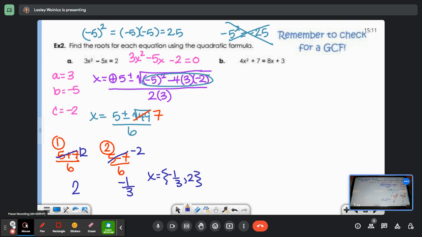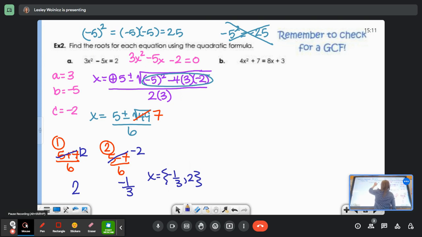Okay, so this one is a little special. Do you see that I not only have a little extra constant over here, I also have an x term? So do I have anything to combine that with if I look at the left side? No, does not become the b. Yeah, it's going to be the b, and it's going to be in the middle. It's not going to be the beginning or the end. It's going to be right smack in the middle.